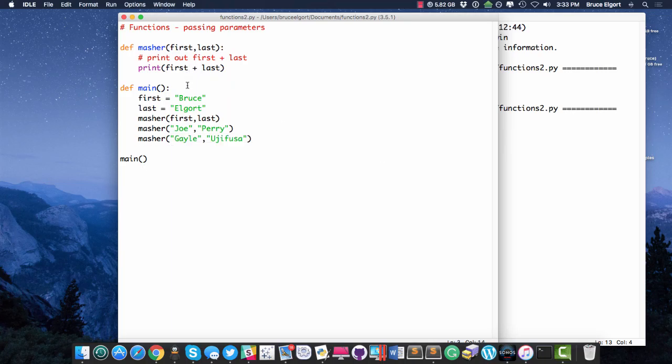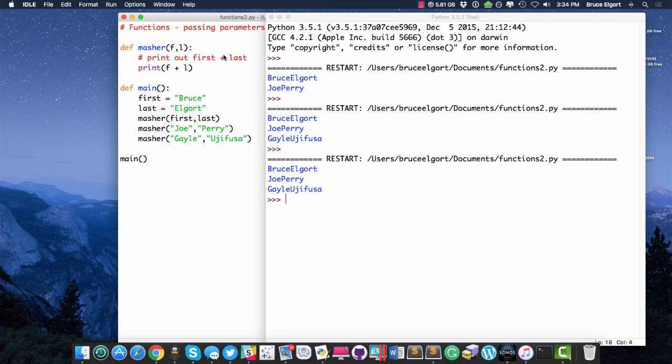Now, as I stated before, I said I was going to come back to this. These things here don't need to match these arguments here. So if I just want to call this F and L, really poor variable names, but watch this. F and L, and I run it, everything's still going to work. You see that?